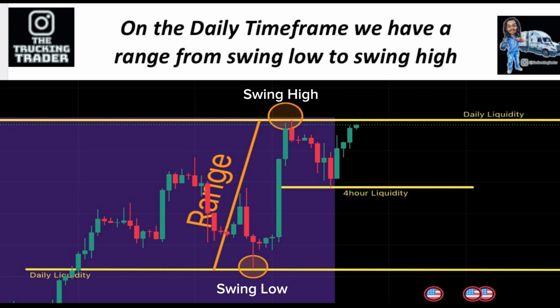So here's the range that I am in right now. This is one of the ranges that I would identify personally if I was getting ready to try to figure out where I can possibly find a trade. Notice how it's a range because the market has not broken above the swing high or below the swing low. So as long as we're in this range, we're going to always refer to this range.